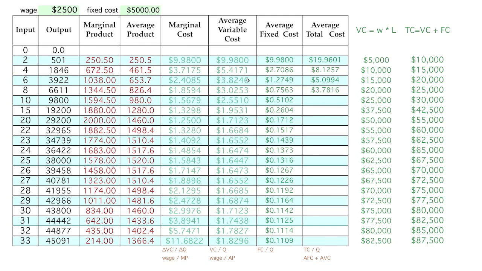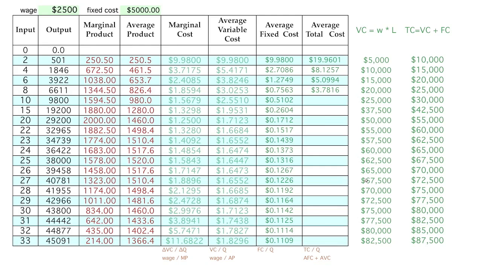So again, if you've already figured out this column and this column of the table, then go ahead and just add them together. But if you haven't done that, a shorter way of finding the average total cost might be to take the total cost and divide it by the output. So for example, if you jump down here, take the total cost divided by the output, well, you got 27 workers, multiply that by $2,500, right? And you got $67,500 as your variable cost.